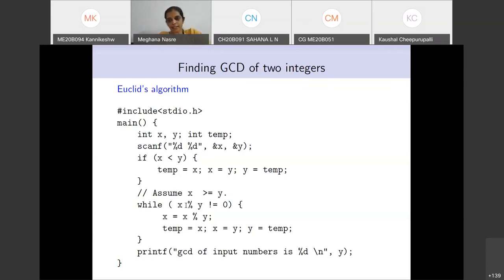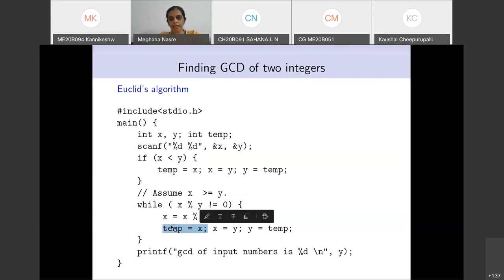So, what I think Kannikeshwar's question is simply, what if you write x is equal to x minus y? It is also a correct update rule. There is nothing wrong. Do you have to change this, and how do you change this? That is the question. So I'll leave it as a small exercise for you to do. How do you change the condition if it has to be changed, assuming that x is equal to x minus y? Of course, in this case, it is not always the case that x will be less than y. So you should check whether x is less than y, and only when x happens to be less than y, you should swap. So there is a small check that you have to do.